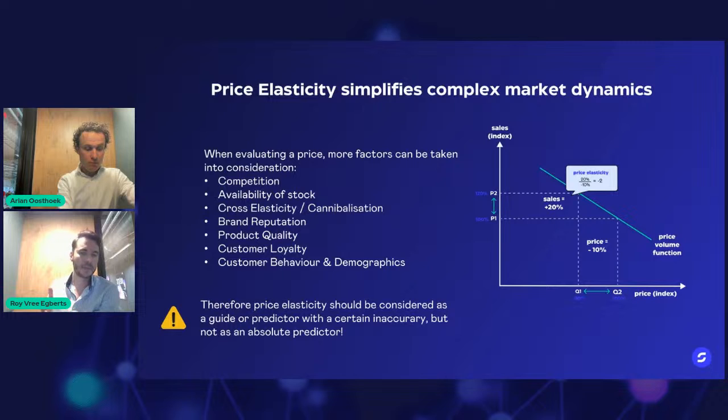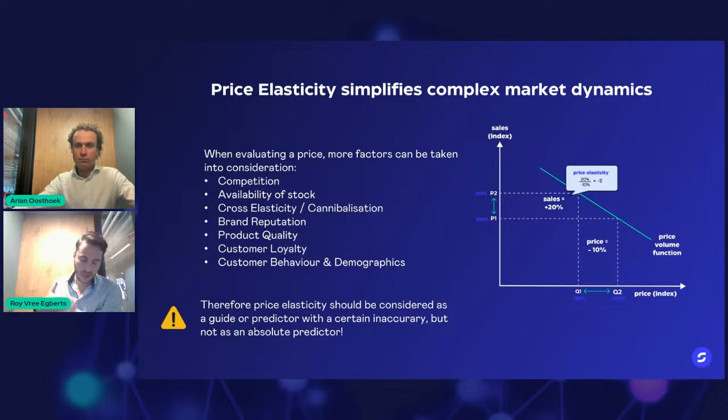Another one, what I just said and showed about Otto and Amazon. By setting up different price strategies for the channels, of course, there was also some cannibalization happening, right? Because some clients actually did figure out that on Amazon the prices were cheaper for the same product than on Otto. So basically, the sales on Amazon increased and on Otto decreased by a certain amount. And there was a percentage of cannibalism part of that. Also, brand reputation, product quality, customer loyalty, all these things are not taken into account in the price elasticity model by itself. And yes, there are multiple ways of taking those things into consideration.